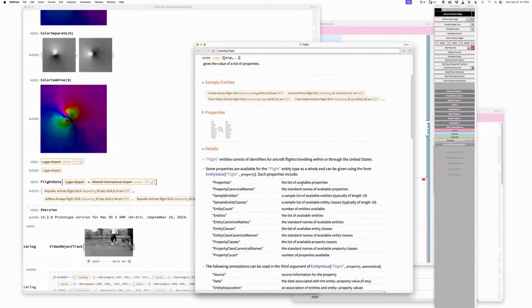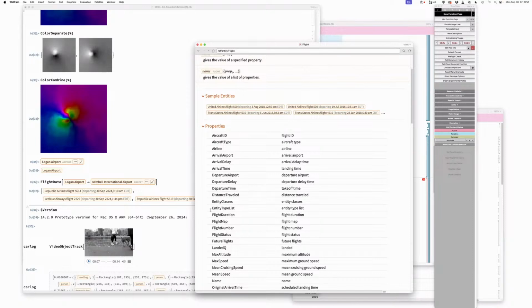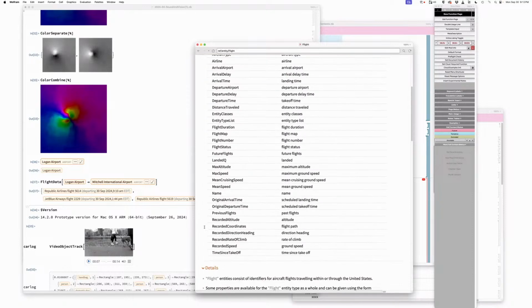Yeah, I do not know anything about this specific type of entity. I don't think I've ever used this specific one. I was wondering if recorded coordinates.